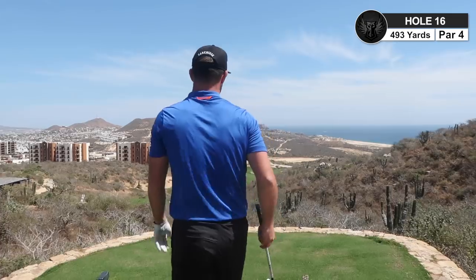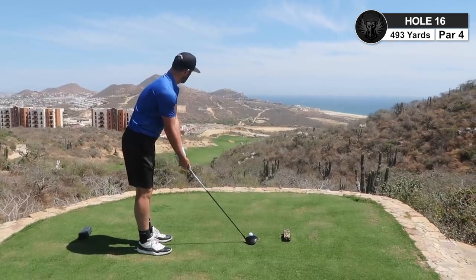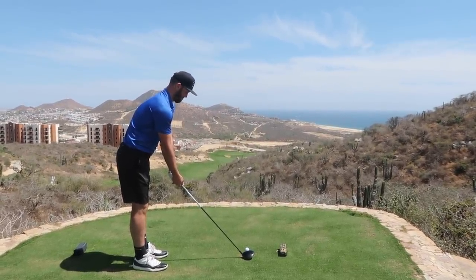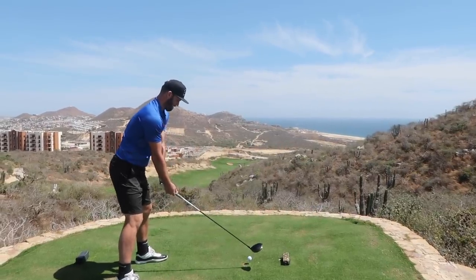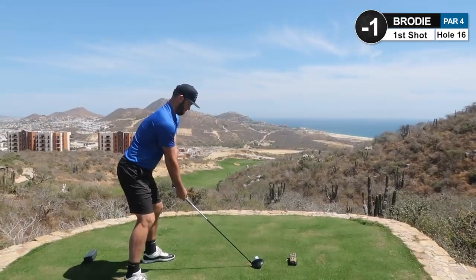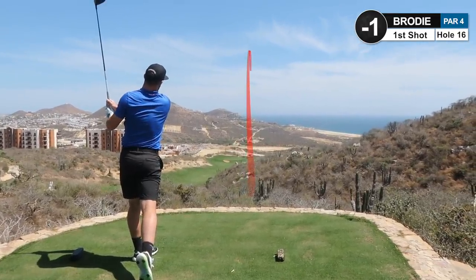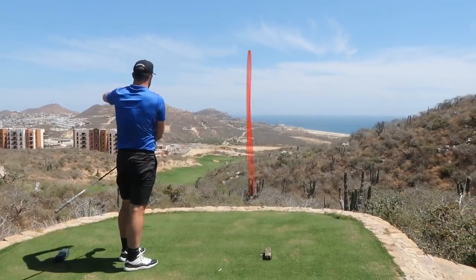So here we go. Some people commented that they wanted the shot tracer back, so I did put it in this video, but because we weren't on a tripod, and you will see here, the shot tracer is not super accurate with where it lands, because when Kelsey moves the camera, it also moves the shot tracer. Holy freaking guacamole pants.